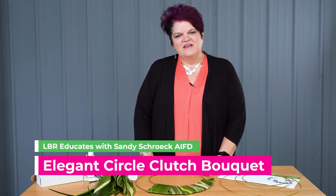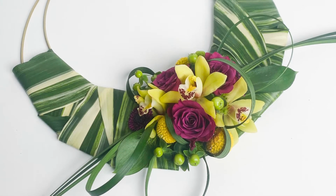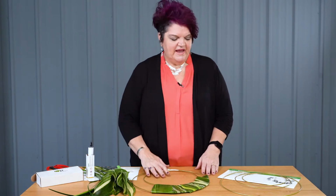Today we're going to focus on a bridal bouquet that's in an elegant circle and going to be like a clutch style bouquet. This is kind of the start of it, so we'll go through those mechanics.